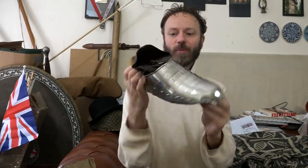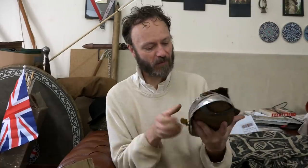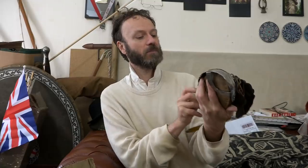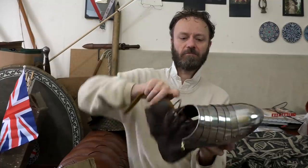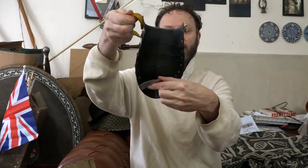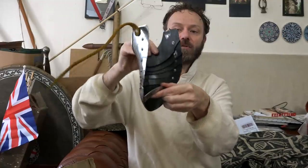Until I actually put them on I won't be able to tell you how well they operate, but I'll do that in a minute because the camera's not set up. Now, the helmet. I'll just take this off just to look at it. So I've got a buckle there, and a maker's mark — HH it says. And there you go — it's seven lames of metal, articulated with sliding rings.